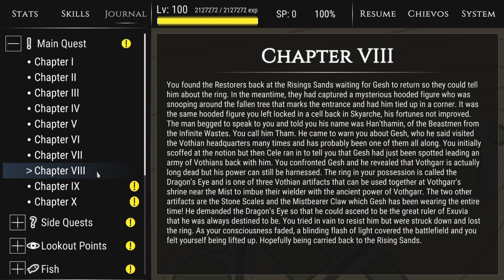You confronted Gesh, and he revealed that Vothgar is actually long dead, but his power can still be harnessed. The ring in your possession is called the Dragon's Eye, and is one of the Vothian artifacts that can be used to get there. And Vothgar's artifacts are the stone scales and the Mist Bear's Claw, which Gesh has been wearing the entire time. He demanded the Dragon's Eye so he could ascend to the great ruler of Xuvia that he was always destined to be. You tried in vain to resist him, but you were struck down and lost the ring.